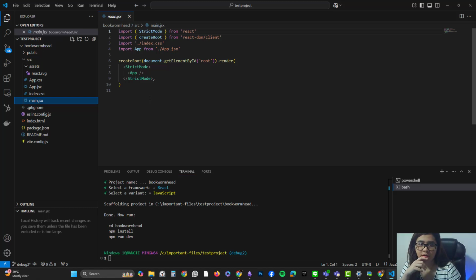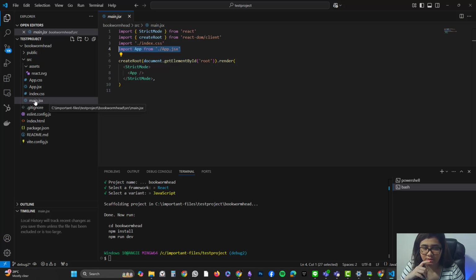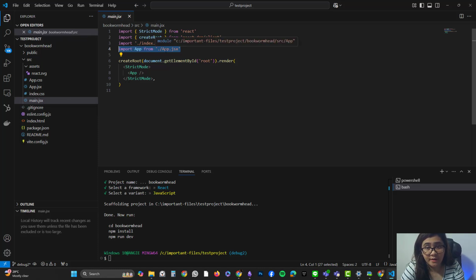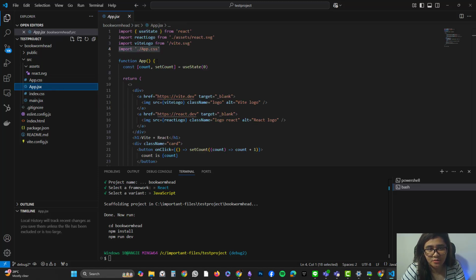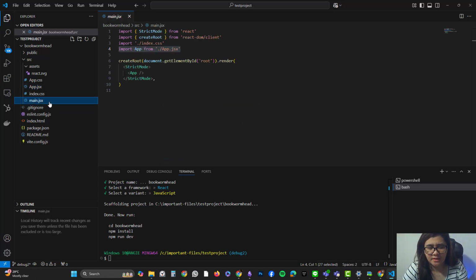The style sheets are imported into the main.jsx, and App.jsx is also imported into main.jsx, but app.css is not there because app.css is already imported into App.jsx. So it's like a hierarchy.